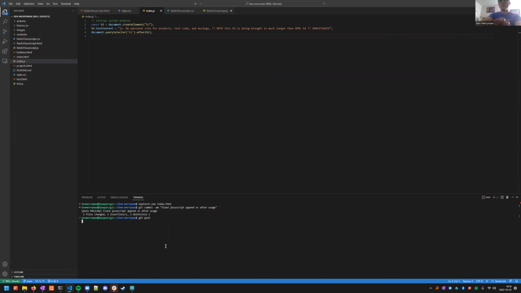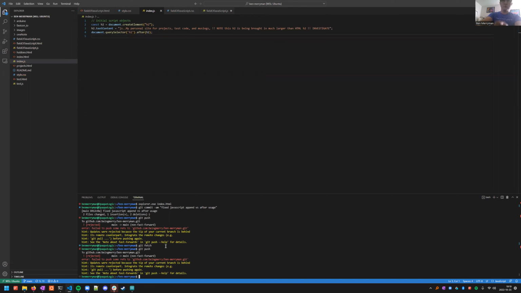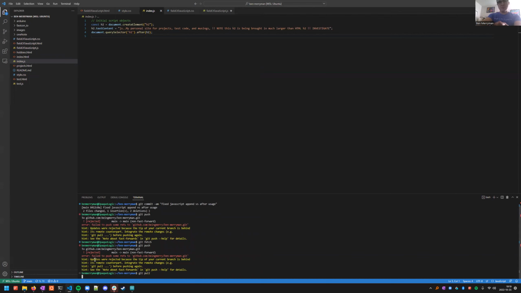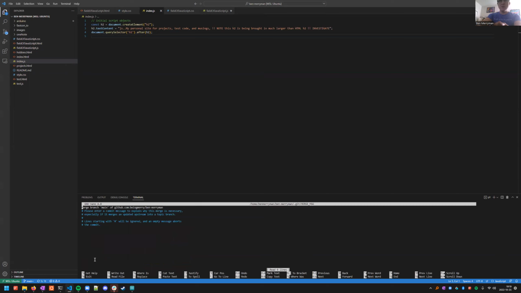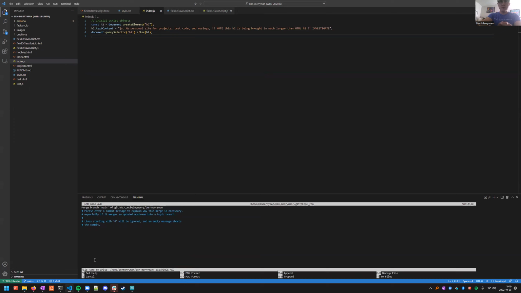Git push. Git fetch. Git push. Ah, dang it. I didn't know what git fetch does. I was hoping that would do something good. So I think I always just have to do a git pull. Merge main branch. Control out.